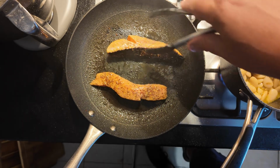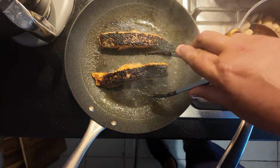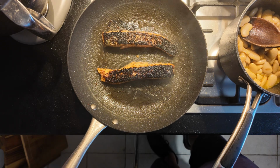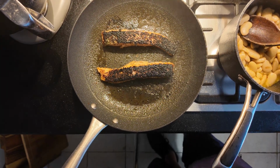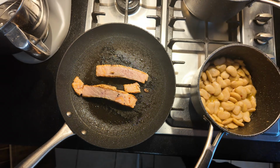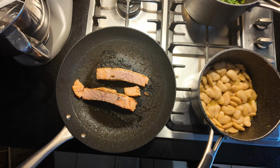Right, so we're going to flip these now. Oh yeah, that's caught a little bit there, but that's the mustard for you. So another couple of minutes on that side and that'll be done. Right, so I've took the skin off that because they did catch a little bit there, a bit too much. So I've removed the skin, so that's now done.